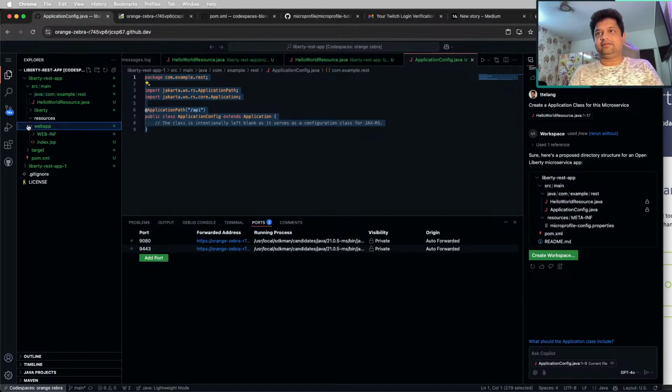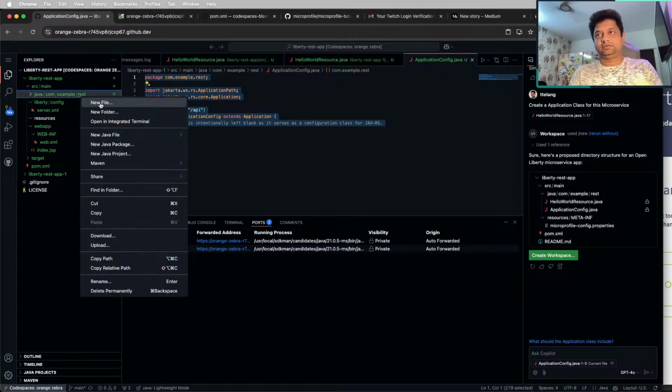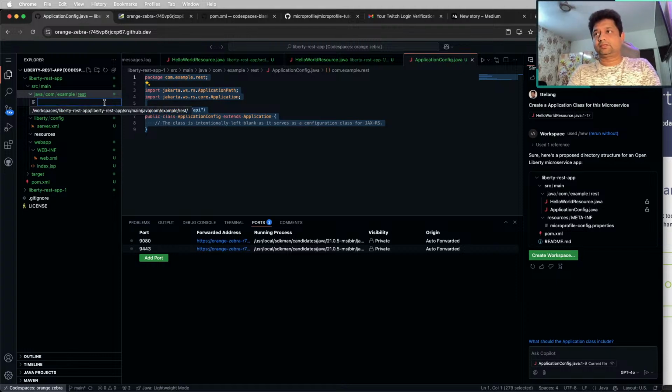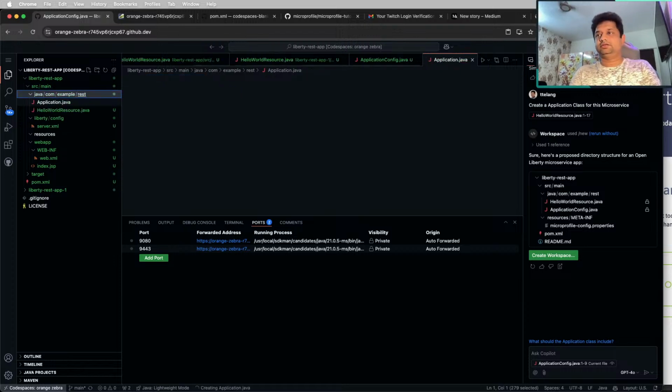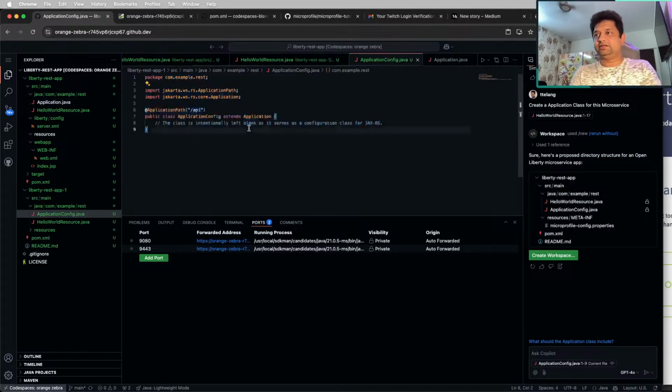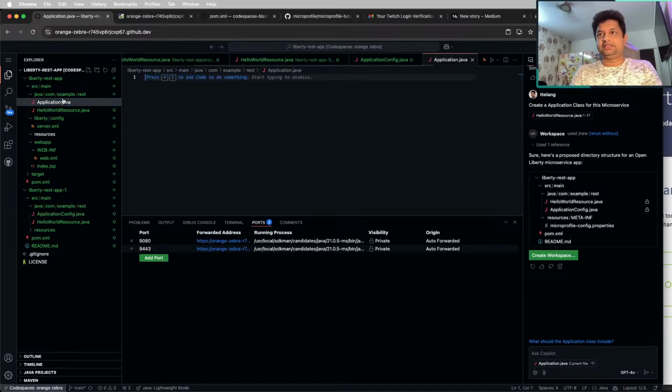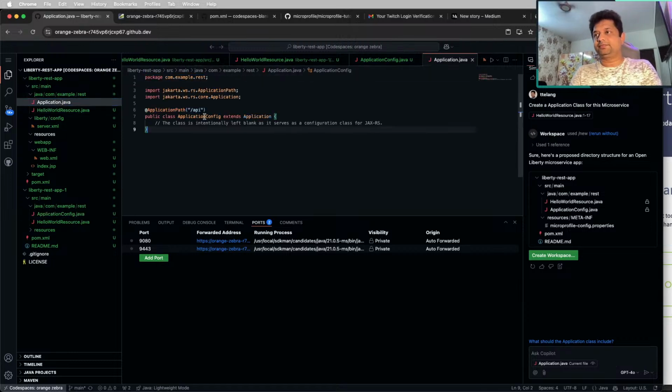So here we have various folders. So we call this application.java. Okay, we can take this code and put this in the application.java.